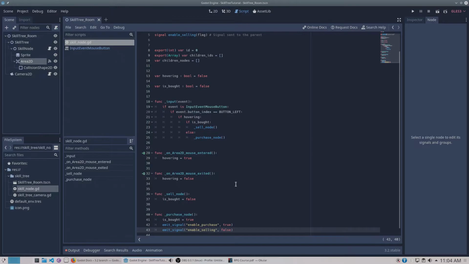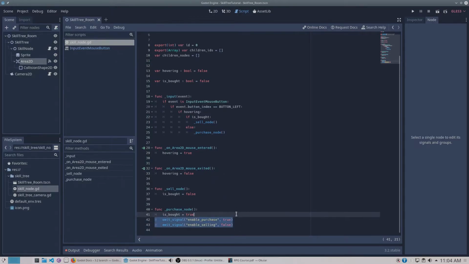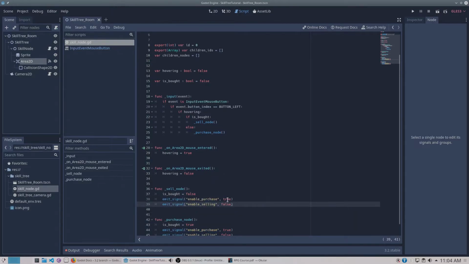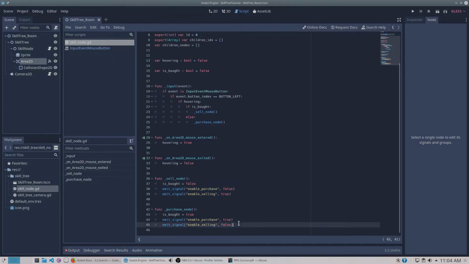All right, and the same but the other way around for selling the node. So if we sell the node, we cannot purchase the children anymore. And if we sell the node, the parent can be sold. Mostly. So we are okay.